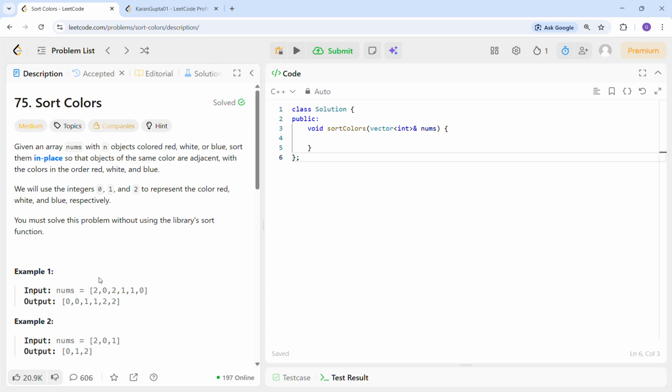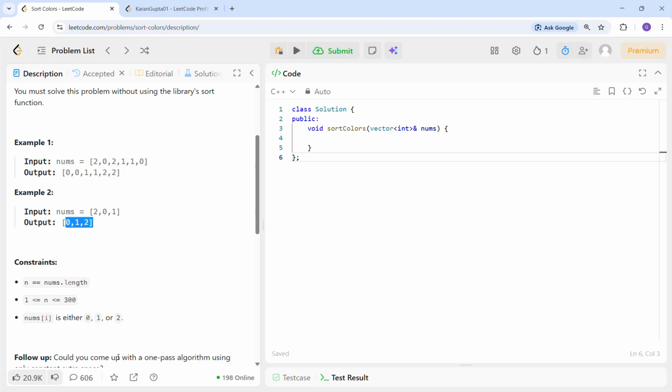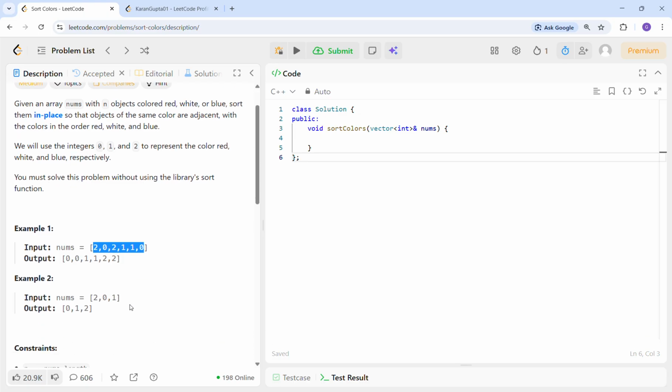So what we could think of is that we always know 0 will come first, then 1 will come and then 2 will come, as given in the second example. Now we could think of using a simple sorting algorithm to sort them all.